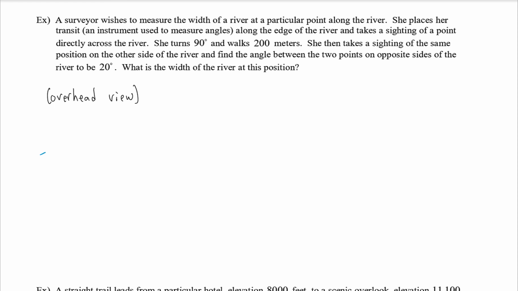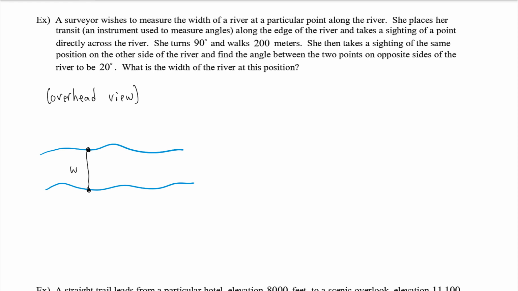So let's say you've got a river. There's my river. And you're trying to find the width at a particular point. So like, let's say right here, you're trying to find this width, W. So that's the distance. Maybe you're going to build a bridge, right? You're going to build a bridge across that. So you need to know how far across the river it is, so you know that the bridge is long enough to span the river at that point.